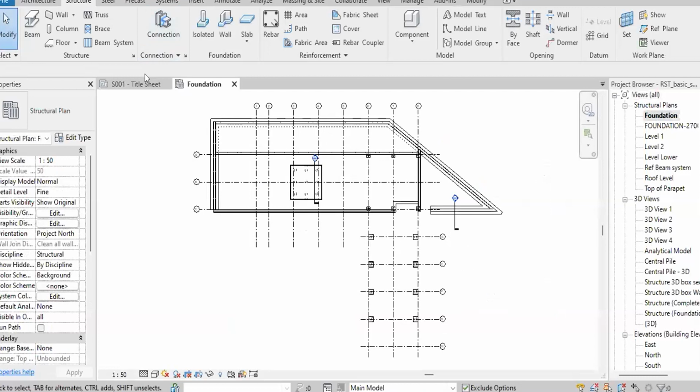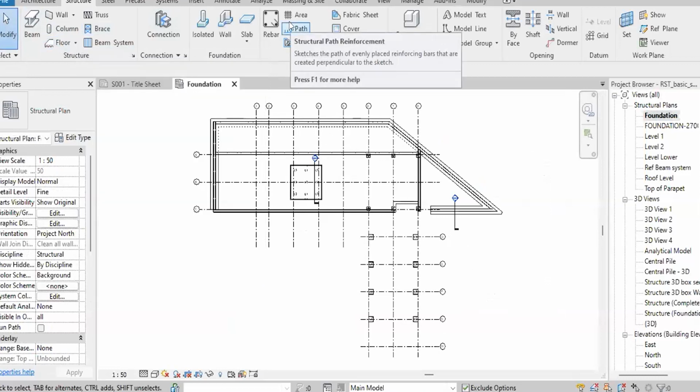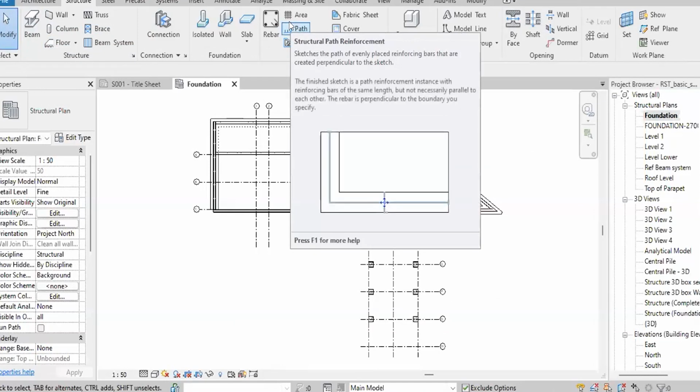Generally in structural orientation, the basic components needed here are beams as well as floors, footings, foundations. All kinds of tools that are required for a structural design are incorporated into Revit. Apart from that, we have a special option in Revit called reinforcement and rebar detailing. It is available from Revit's earlier versions.